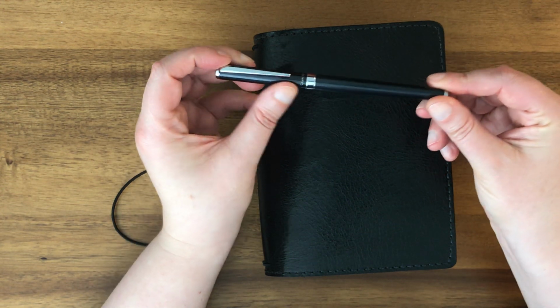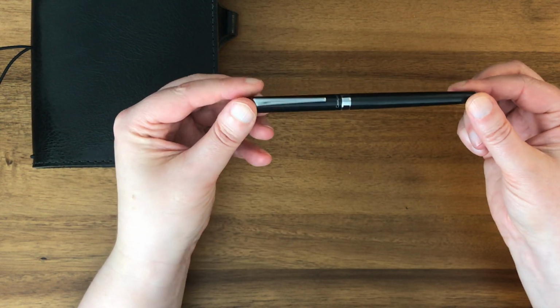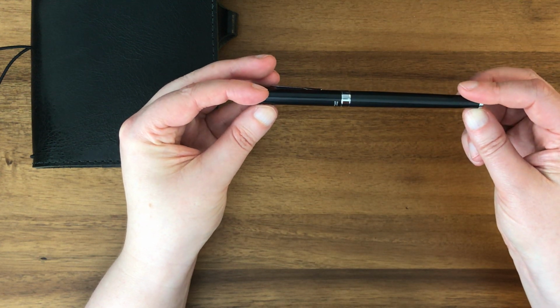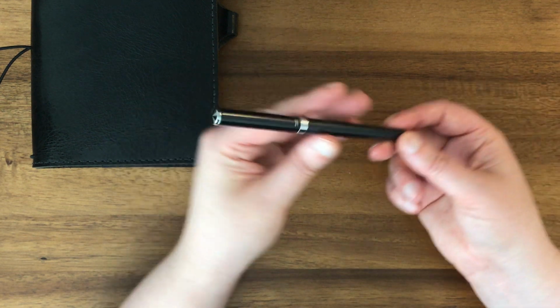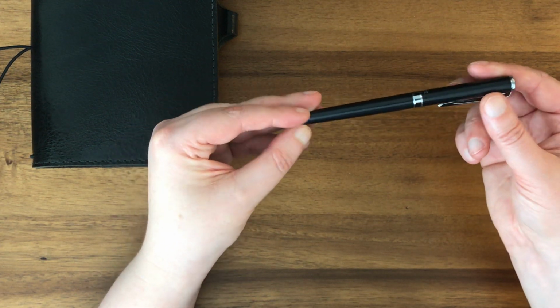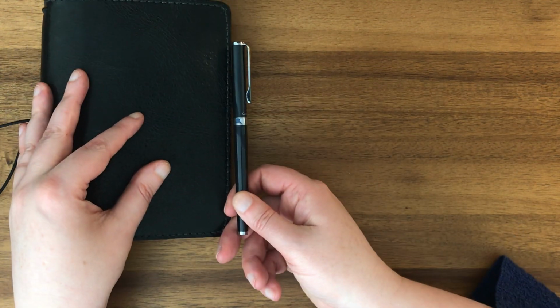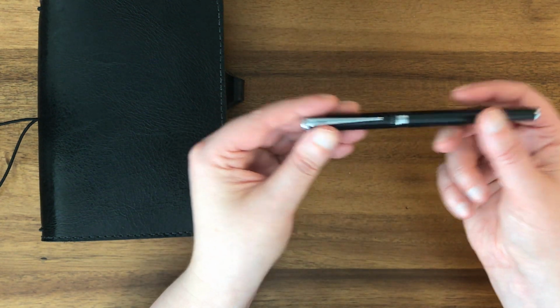So this is a Pilot Cavalier, and I'm going to put that up there so you can see this a little better. This is a fairly inexpensive fountain pen. It's not a gold nib, it's a steel nib, but it's a very slim design. I actually bought this specifically for this notebook because of the color and the profile, and I wanted something very simple to go with the color of the notebook. So that's why I got that. And I found it's actually a great writer.